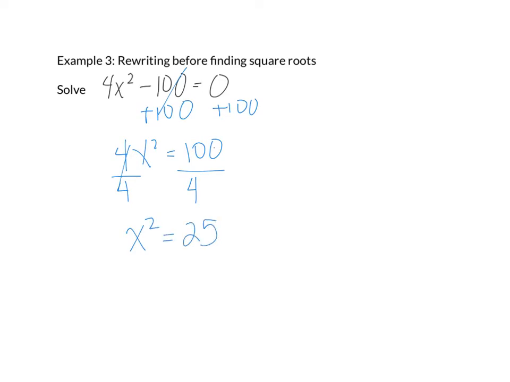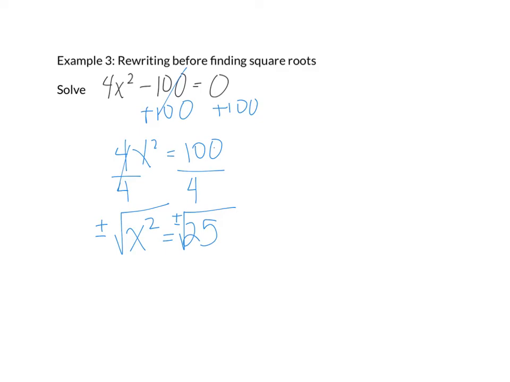And when I'm doing a square, we always take the opposite operation. The opposite of addition, we did subtraction, we did addition. Multiplication, we divided. The opposite of square is taking the square root. But when we're taking the square root, in order to cancel out a square, we have to account for the negative also, because positive 5 times positive 5 is 25, but negative 5 times negative 5 is also 25. So there's going to be two answers for this. A good hint is that if you have x squared, it means you're mostly going to have two answers.